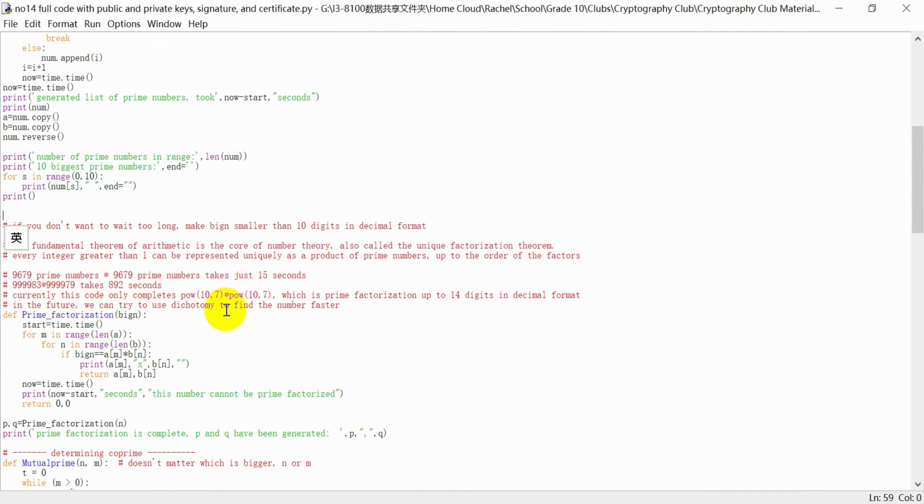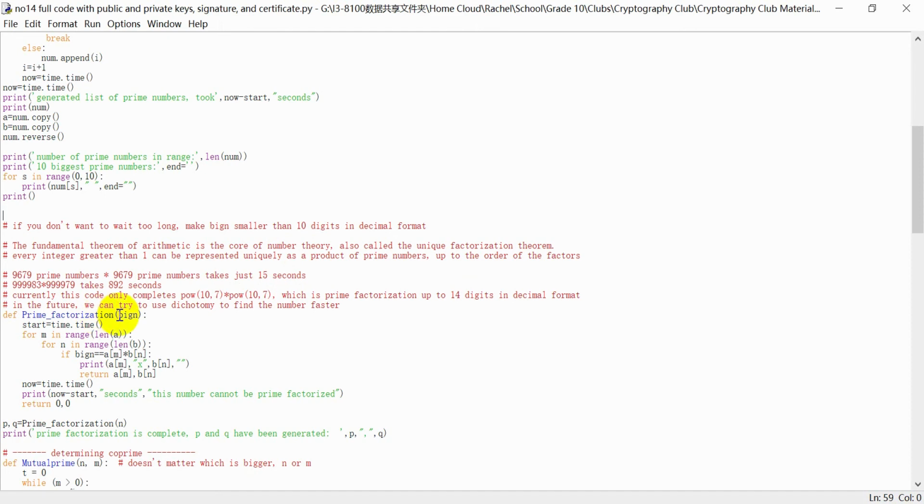Currently, this code only completes 10 to the power of 7 times 10 to the power of 7, which is prime factorization up to 14 digits in decimal format. So we can prime factorize numbers up to 14 digits, but if we want it to be efficient, then we do up to 10 digits.